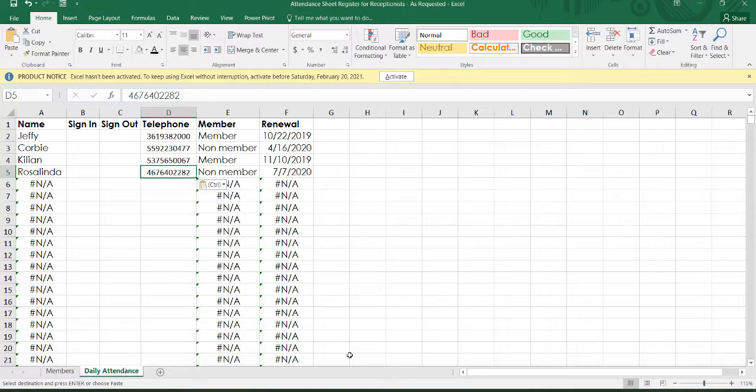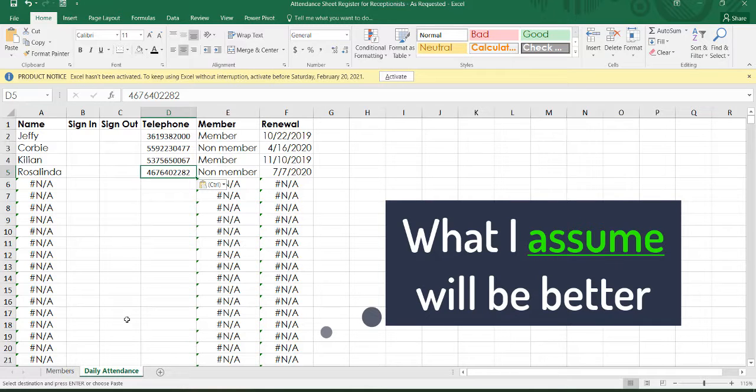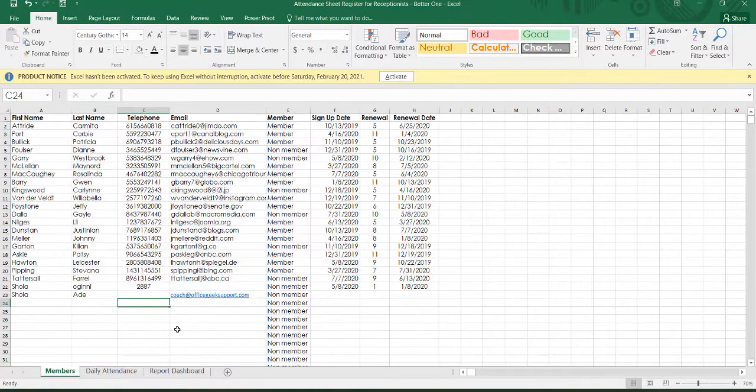But I did something that I assumed, keyword being assumed, will be better. So my guy, this is one I said I assumed will be better. If you have your first name and last name, which I assume you should get rather than just one name, jumbling it up together.